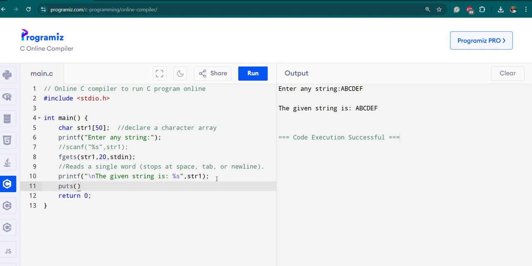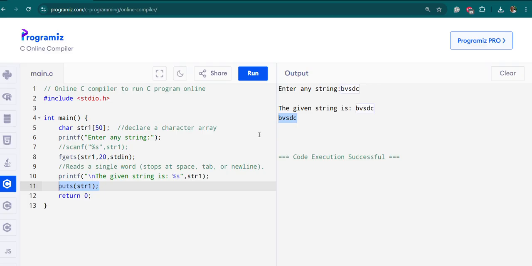We can give directly the name str1. So if you run that, you will understand. Any string, bbcds sdc bbsdc. See, you can see here. So this is the second way of displaying the string to the user.